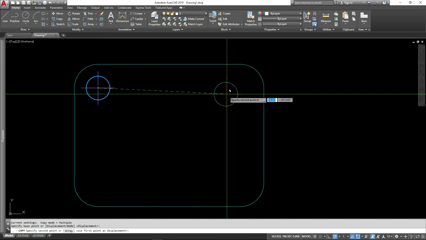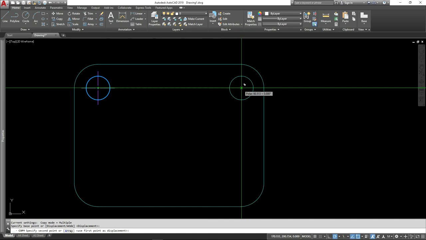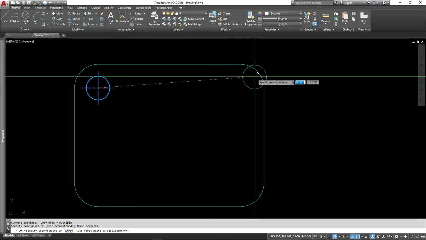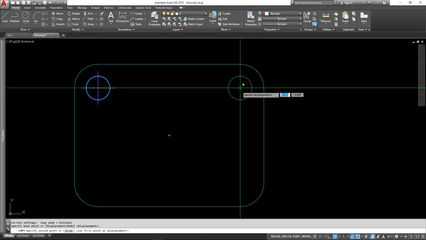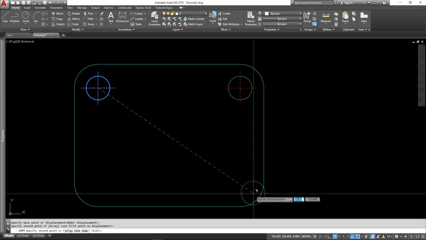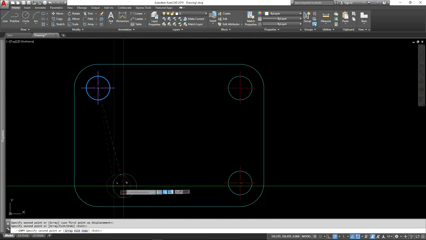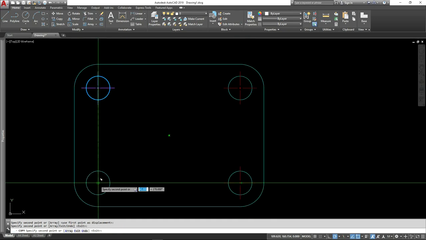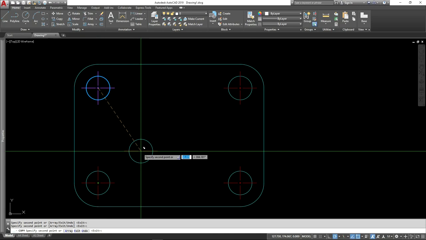All you need to do now is put it at the center of this circle. How do we do it? Make sure you move over the arc, come down, and click on the center point. Okay, same down the bottom, over the arc, center point, over the arc, center point. There are other ways we could do this, for example a rectangular array, but because there are only 4 holes and we already have the center points, this is very easy.